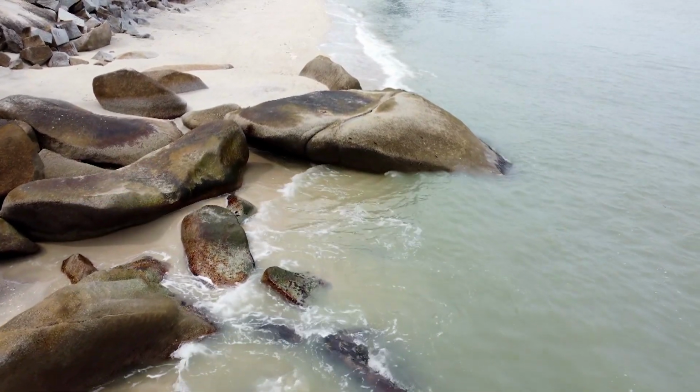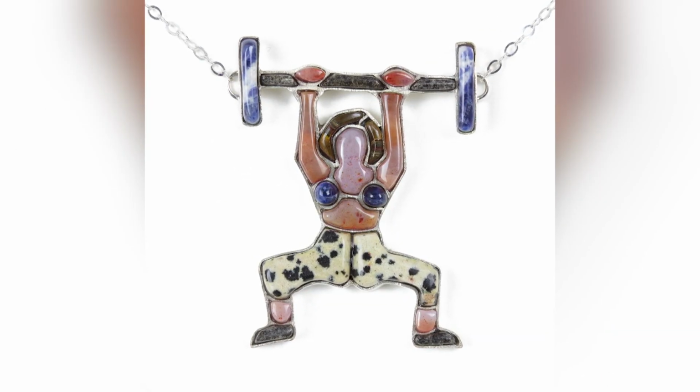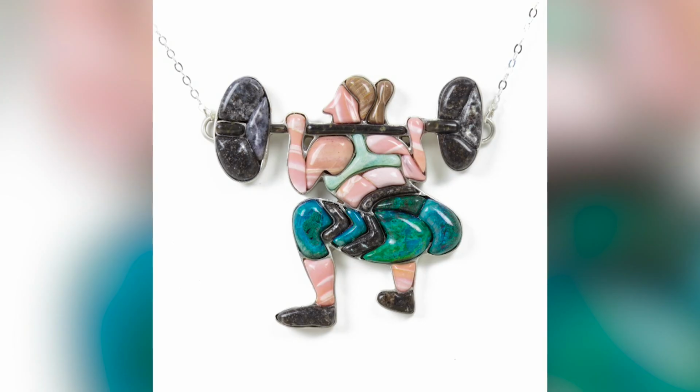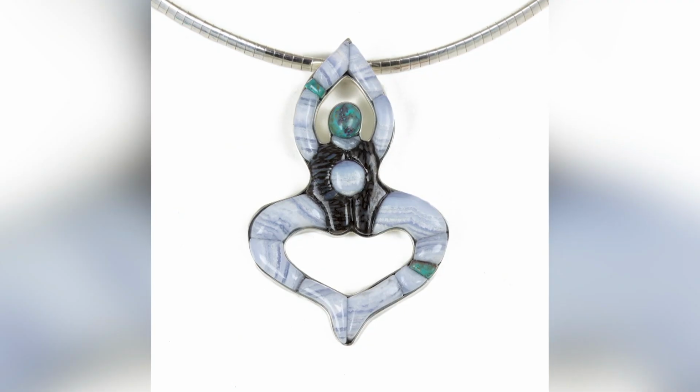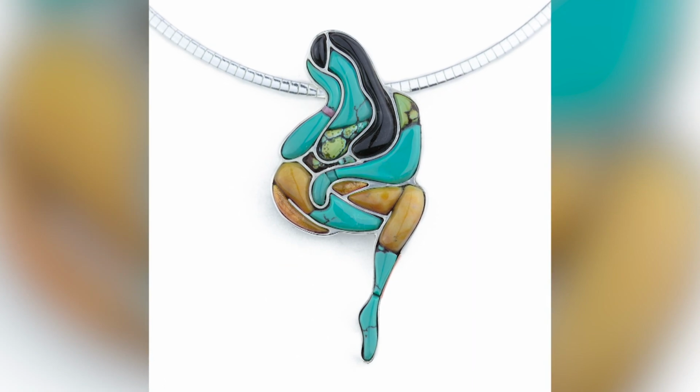I thought of that strength as the internal voice that I have. Am I going to use the hammer voice today, speaking to myself, or am I going to use like the soft flowing river when I speak to myself? So that's where I wanted to come from in terms of trying to portray inner strength, because that is really hard to do. So that's how I combine my passions of rock hounding and the painting.